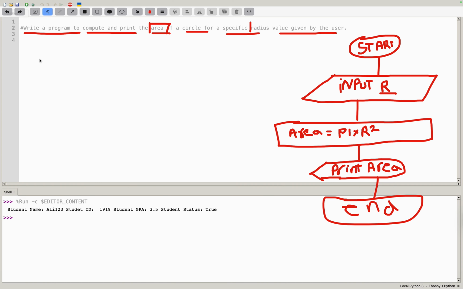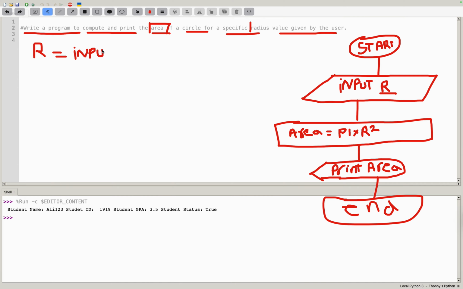So here, how do I start the program? First, I use R, right? I say R equal what? R equal input, because I'm taking it from the user. It's all small letters, by the way, no capital.